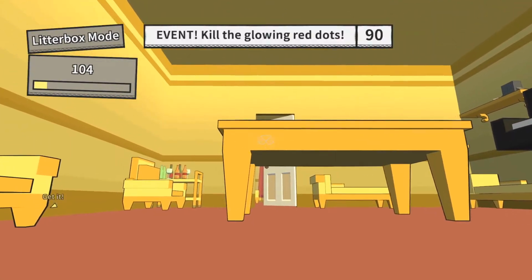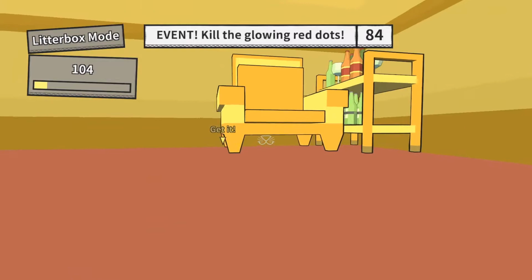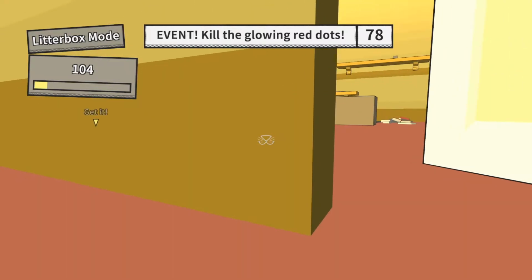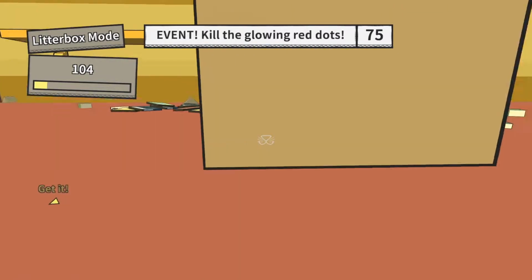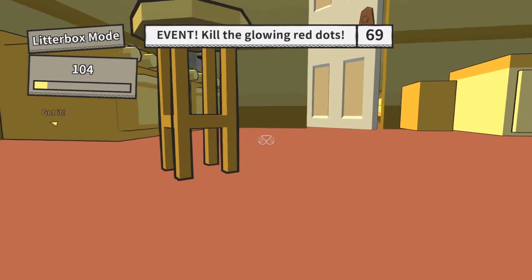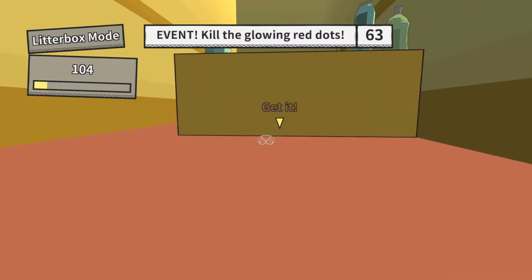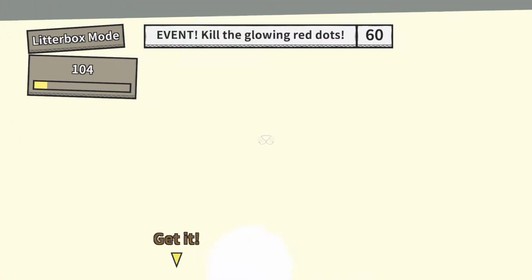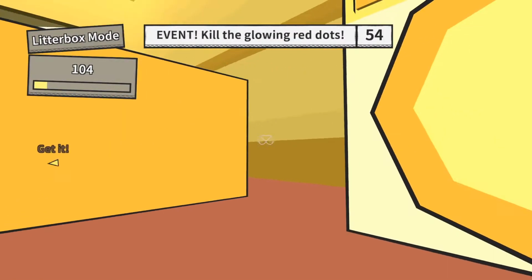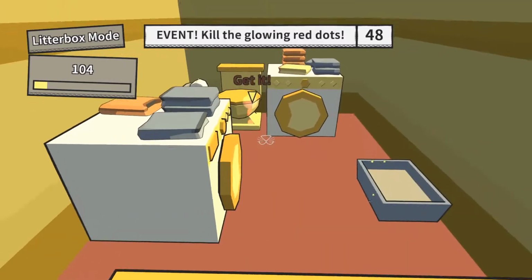Event! What's the event? Kill the glowing red dots. Get it. Where is it? Is it in the next room? Is it here? No, not in this room. Is it in that room? Here? No. Here? Why in the bathroom though?